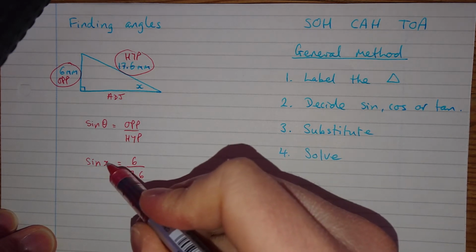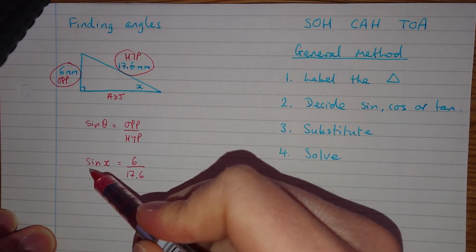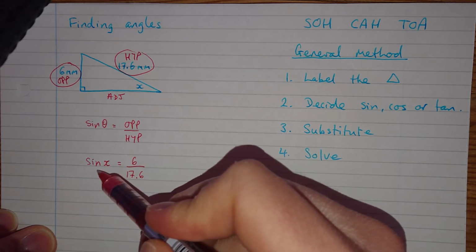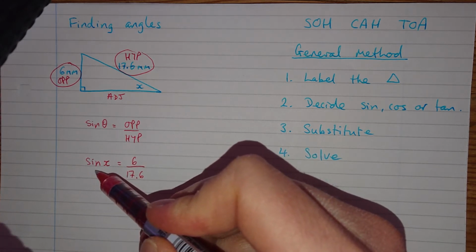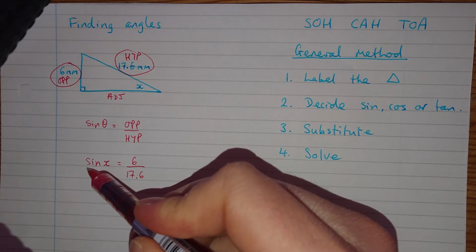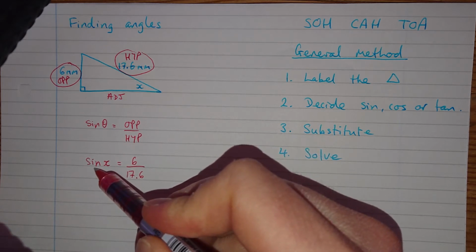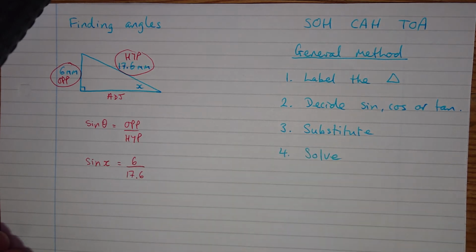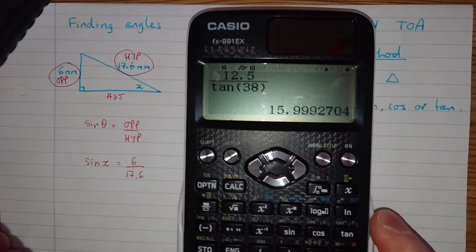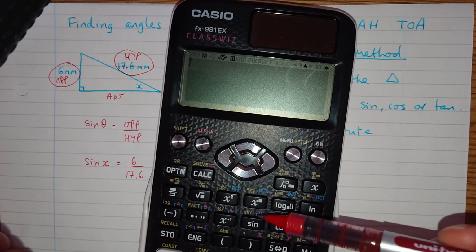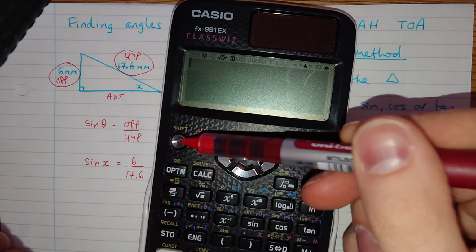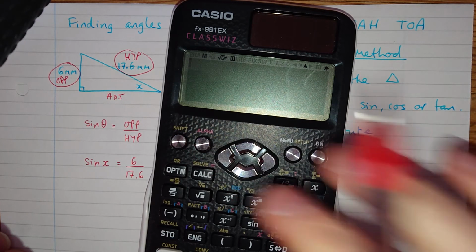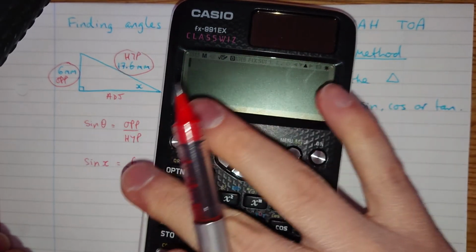Now what I need to do is get x on its own. Now this doesn't say sin multiplied by x, so often students think, oh, all you have to do is divide by sin. Good idea, but it doesn't say sin multiplied by x. It's the sine function of x. So you need the exact opposite of sin. Turns out, that's on your calculator, the exact opposite of sin is written above the sin button. You see it's got a little -1 next to it, sin -1. So if you press shift and then sin, that's the exact opposite of sin.